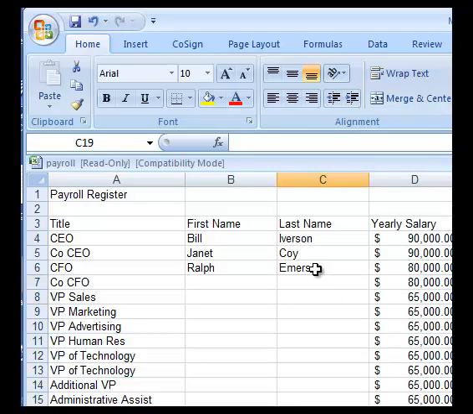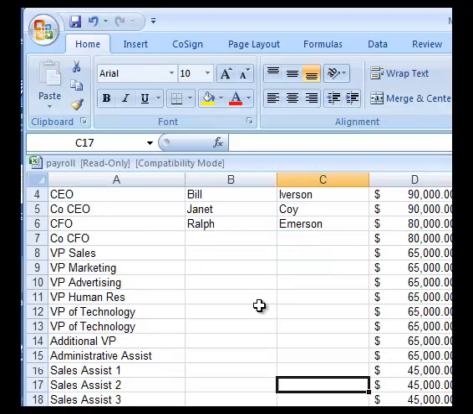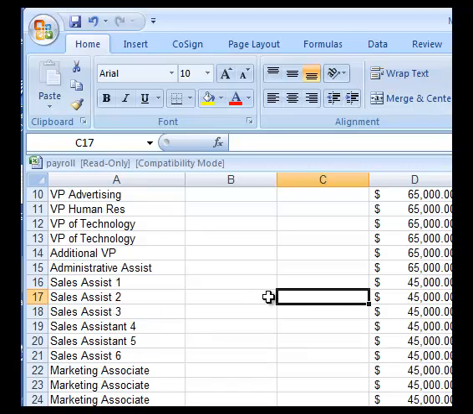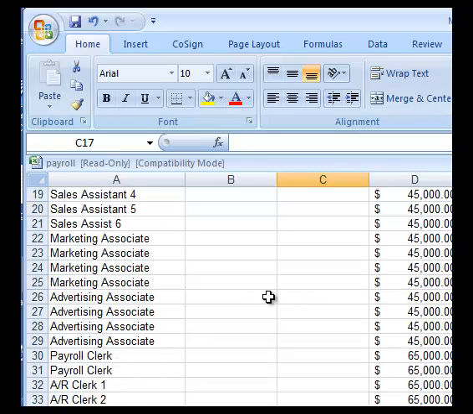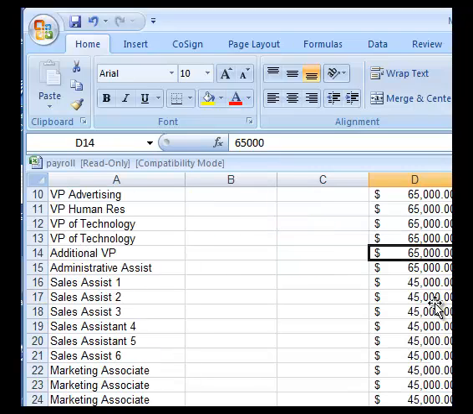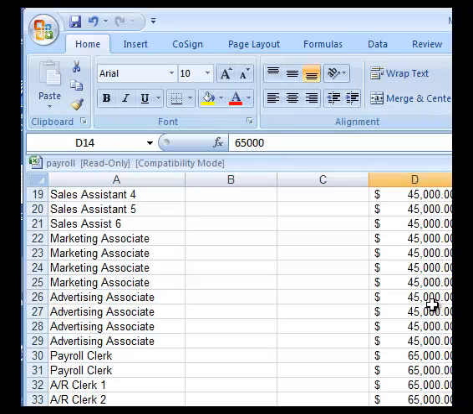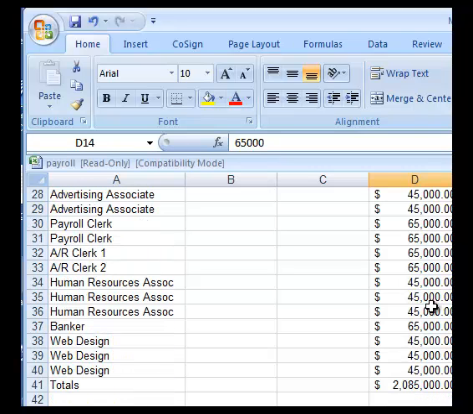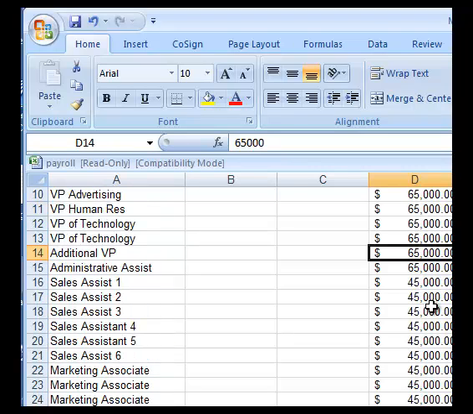Now we're going to scroll down through the worksheet a little bit, and you can see all the different job titles that are there. So you fill in the students in your class, their names next to that. You can see that the salaries are really very, very high, anywhere from $90,000 to $65,000 to $45,000. This is per year, and the payroll will break it down. You can see the whole payroll for the whole year is about $2 million.